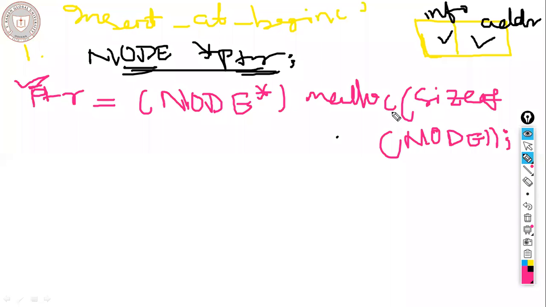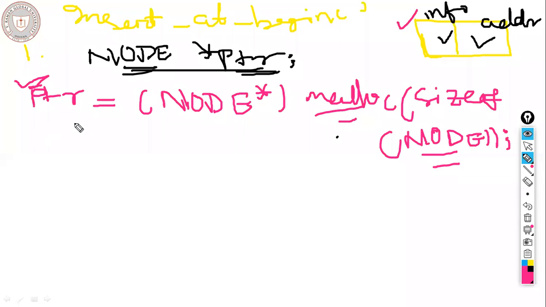When that student is getting registered in this college, he has to occupy some seat in the classroom. That means how to occupy that memory? He has to pay some money as college fee. Then after the student is registered in the college, some room is allocated. Here also, now you have to create the memory, create the room for the newly allocated node. Because a linked list is a collection of nodes, you have to create the memory for the node. So these are called nodes. By the malloc function, you have to create the memory for the node. This is the syntax.